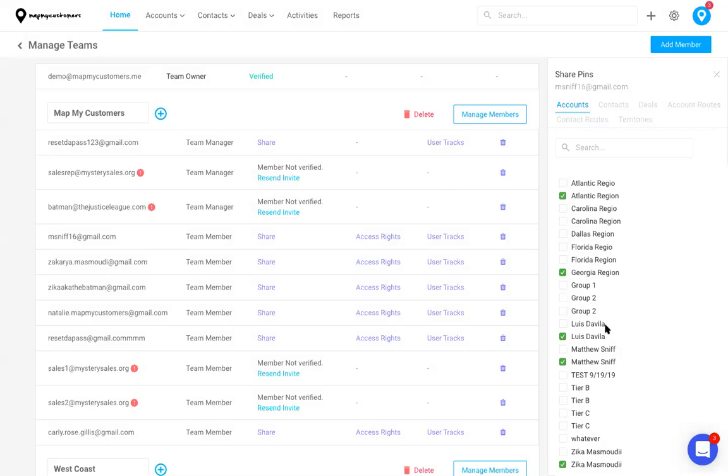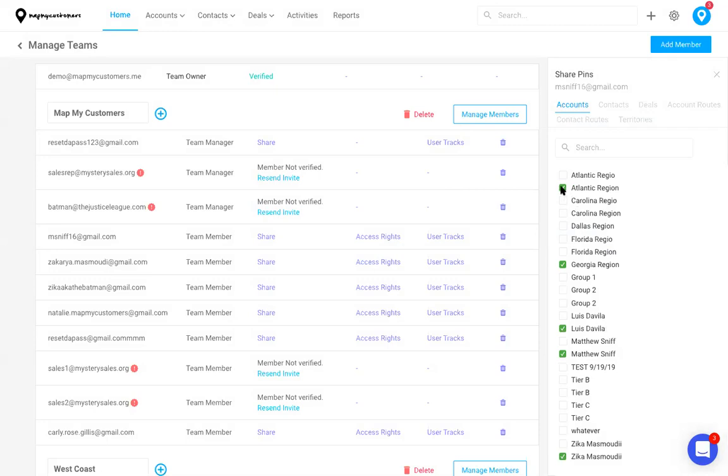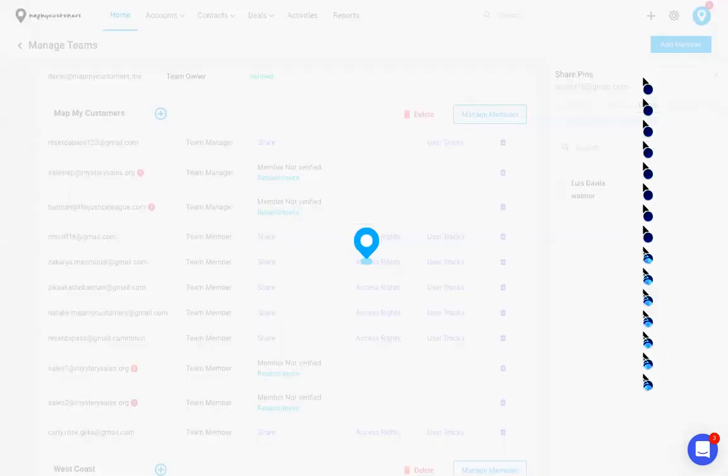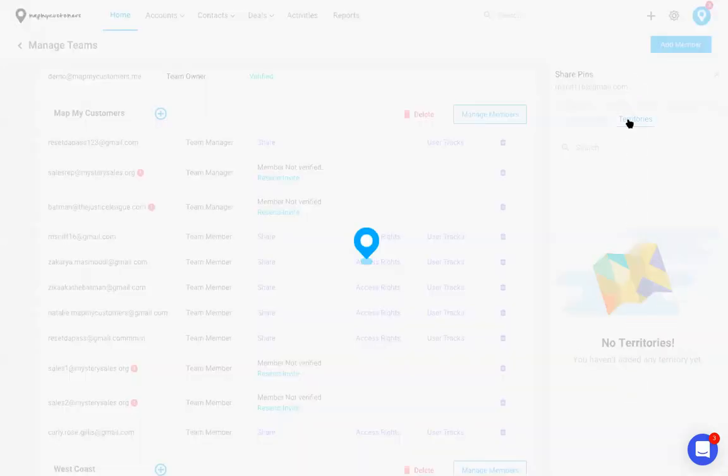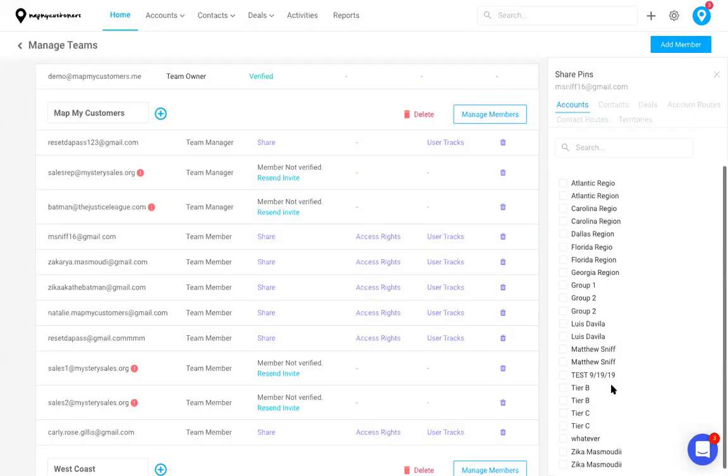So what you do is you click into the section here, and you can see that he's got all these different groups shared with him. These are the groups that he's created or that have been shared with him. So I can go ahead and just check all these off so that he no longer has access to that data. And you just have to make sure to get that across all the different entities here. So let me just make sure that Matt doesn't have access to anything anymore. All right, great. And then when you add the new team member, I would just recommend getting rid of that account. When you add the new team member, you can just go ahead and share all of the appropriate information with them, and they'll have access to all the same accounts.